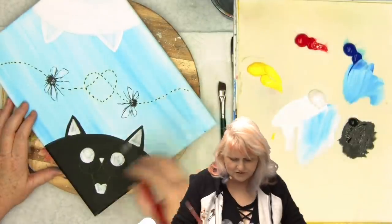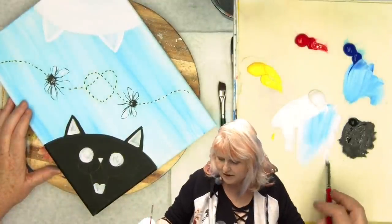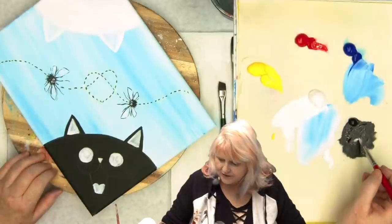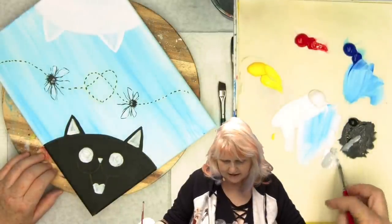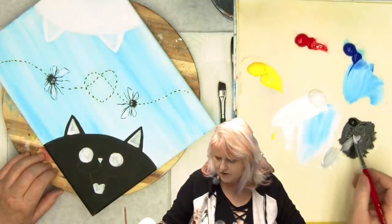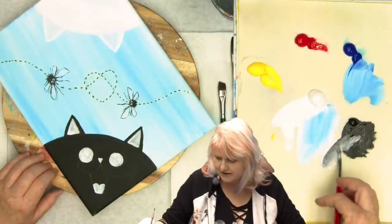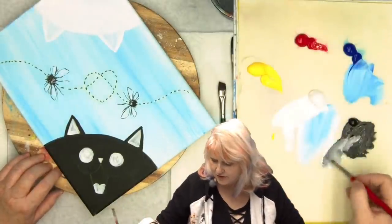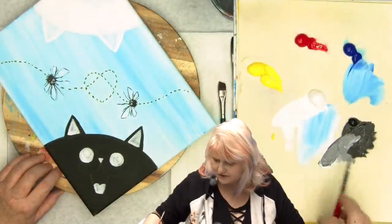Number 4 round. Whatever round brush that you have. You don't have to have my exact round brush. Now I'm going to take a little white paint out. And I'm going to bring the smallest amount of black over to it till I get a gray that I like. Right? I don't want a white because that would be too startling on a black cat. So I'm going to make a gray. And you can see I'm rolling it. Right? To get it loaded to the corner.